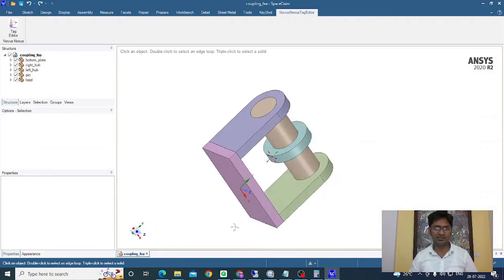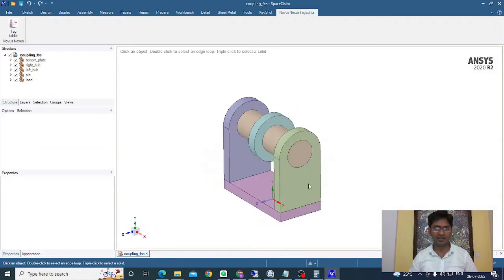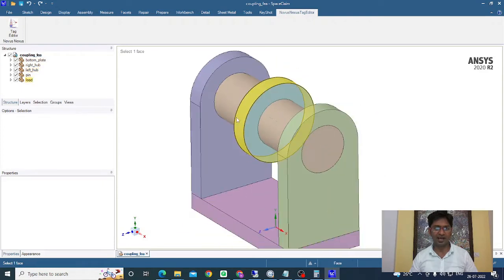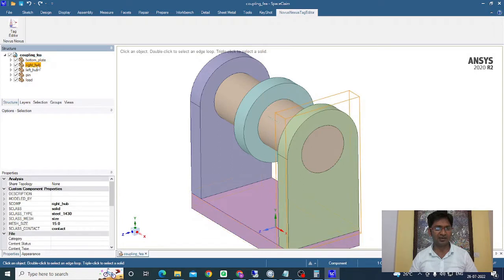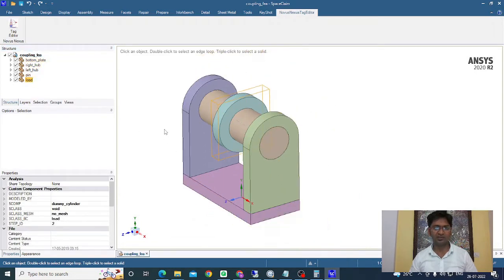You can see here, this is my coupling model. It has some parts like bottom plate, right hub, left hub, pin and load. So we'll now see how to add the CAD parameters to all these parts.